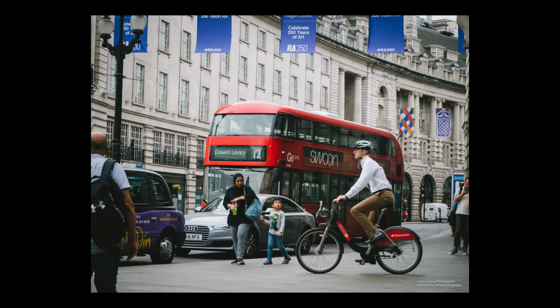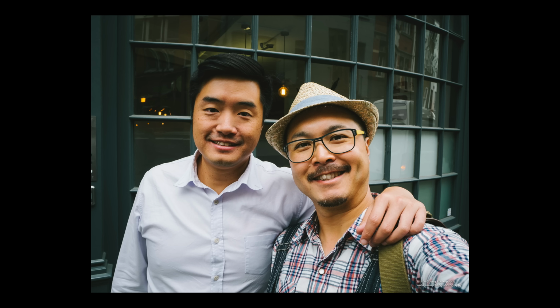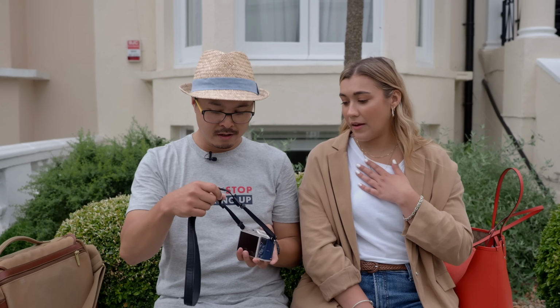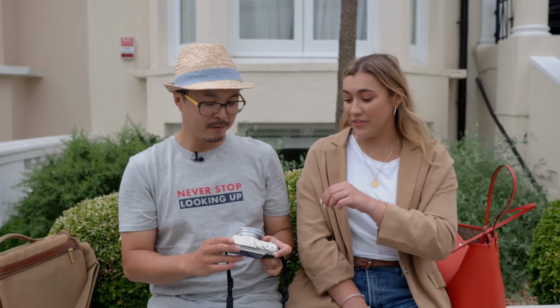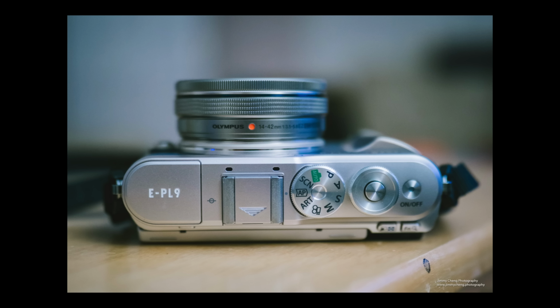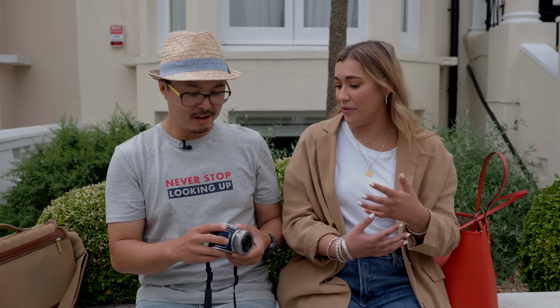So in terms of a blogging camera, is there anything that you look for specifically? I know you already mentioned the size and the portability. Unlike you, I have very limited knowledge when it comes to cameras. I can take a nice photo, but I wouldn't be able to tweak the settings and stuff like that. So having a camera that can do the automatic version for me is exactly what I need, because I don't know that much and I don't really have the time to learn the little nitpicky things. So having that help me take a really great photo from the beginning is such a bonus.